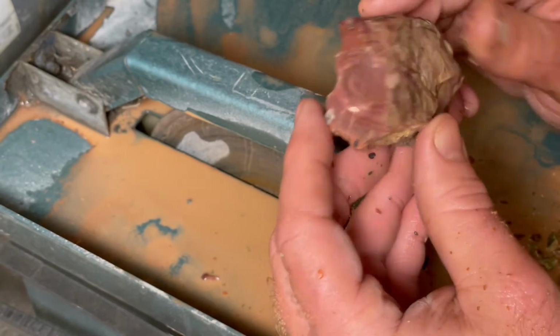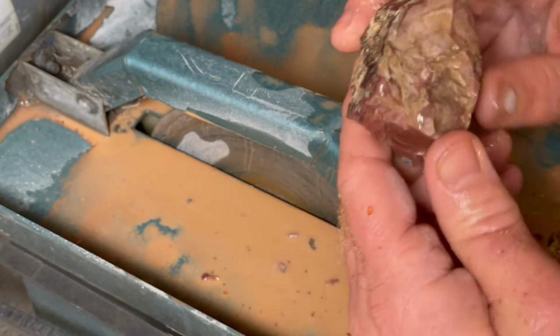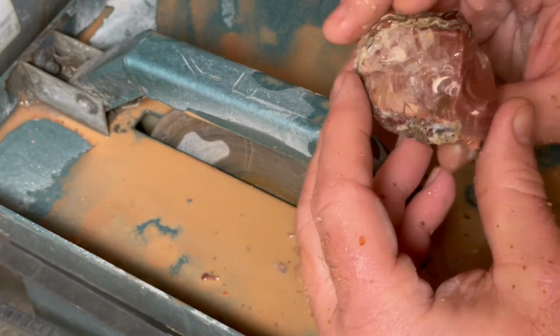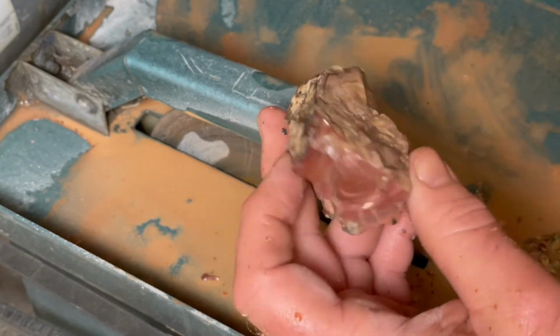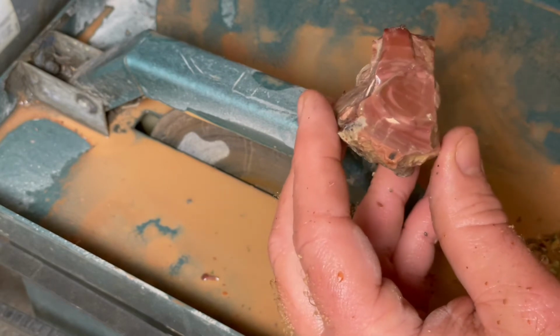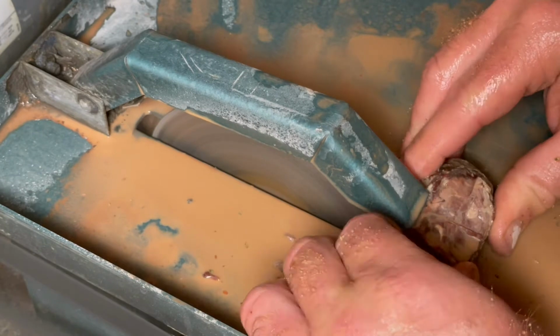So, you know, sometimes it makes me reevaluate, like, should I cut it like that then? But I'm not going for display pieces in this case. I'm not that kind of cutter, so I go for cab rough if I can. Workable stuff. So we'll try it again here. Let's go.